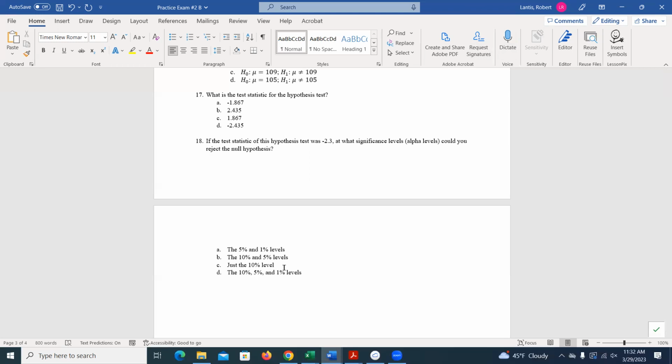Any questions on that? So a lot of times what I'll do here is notice I don't give you the p-value. This is like 2 questions in one, where you have to find the p-value and then compare that to alpha, right? So once I have the p-value, I can then compare it to alpha to make my rejection decision. Okay.